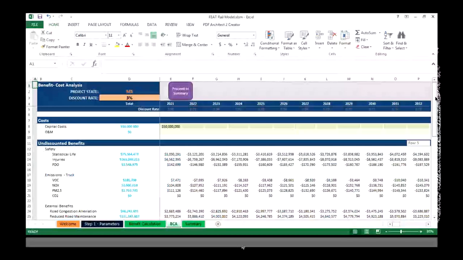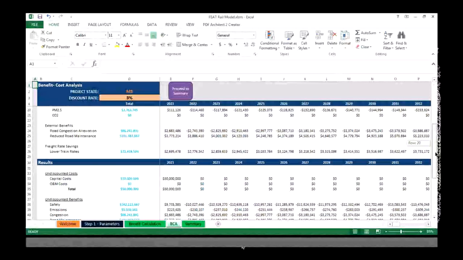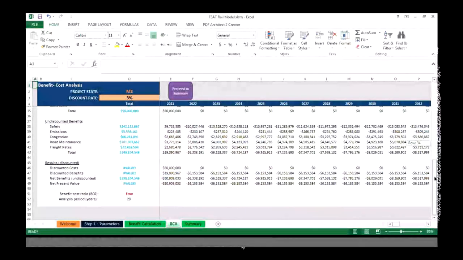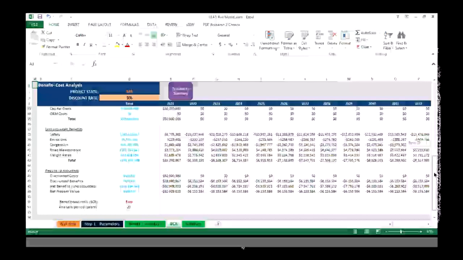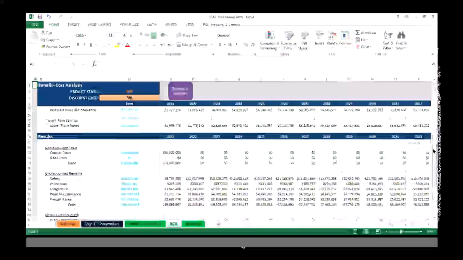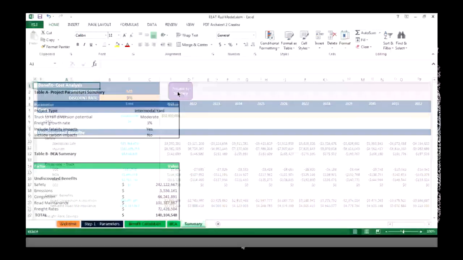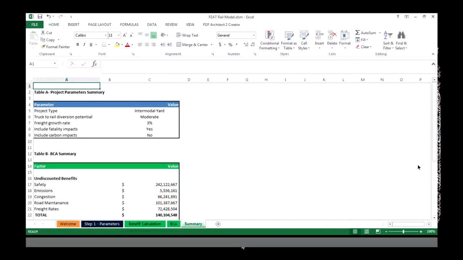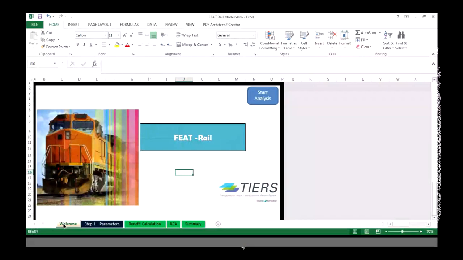Then you put in your cost that you would have up there. Okay.